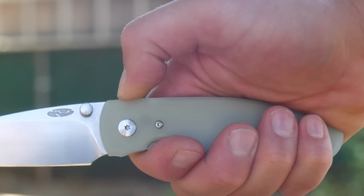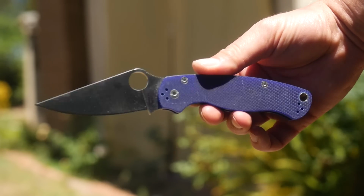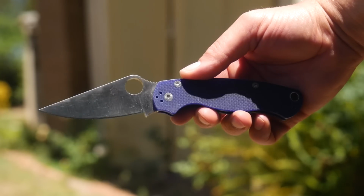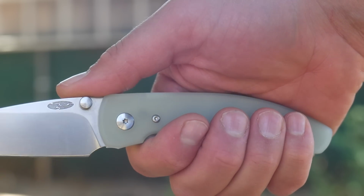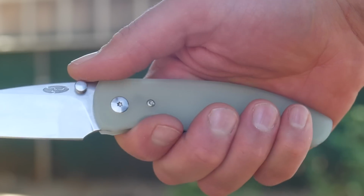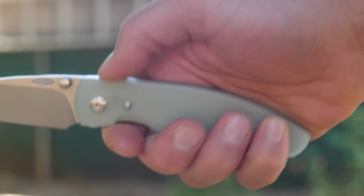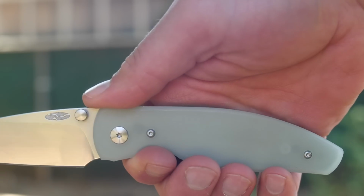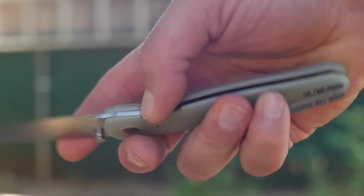Knock yourself out. The handle on the Paramilitary 2 might be said to be restricting to much larger and more tactical hands than mine because it has that defined grip area, but it's really fine for a lot of people, even people who have absolutely no problem in the hand department like myself. The TRM is more neutral and thinner in the hand. The grip goes all the way to the edge, to the butt of the knife. It just doesn't quit. The liners on the TRM save weight over steel by being titanium.